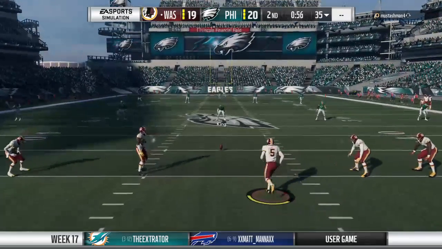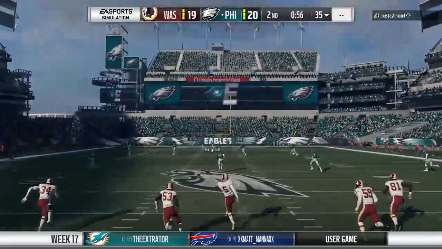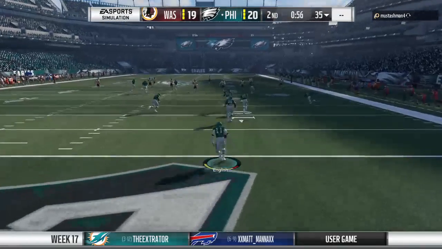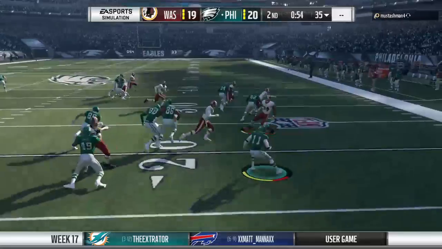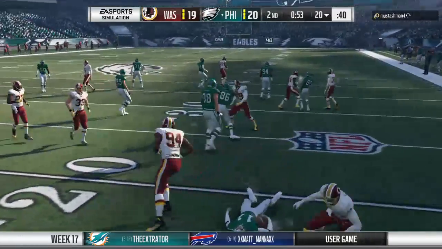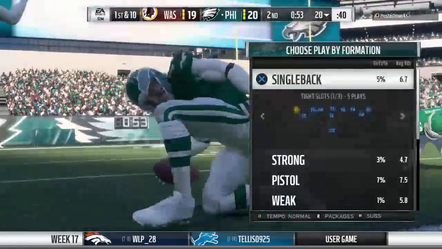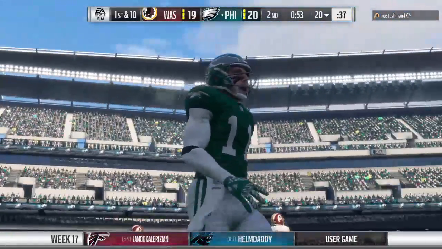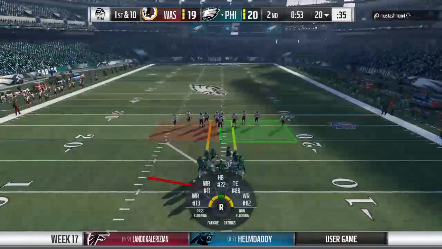Set now to kick this one away, and off it goes. That's fielded in the end zone. And the decision to come out is going to cost him 5 as he's taken down right at the 20. Philadelphia getting set to take the field. And we'll see how this is played.